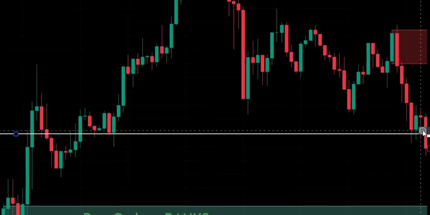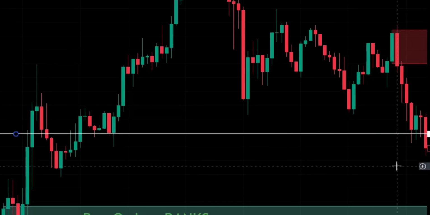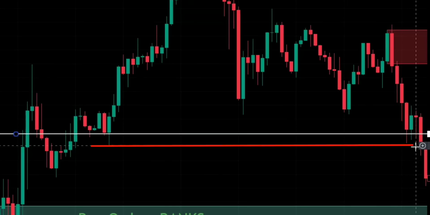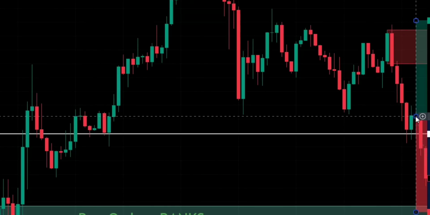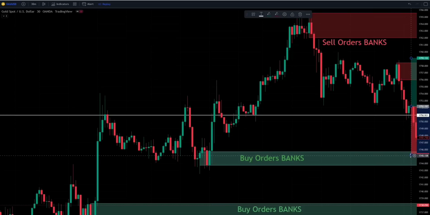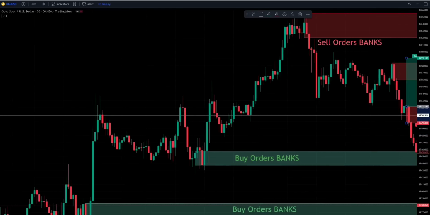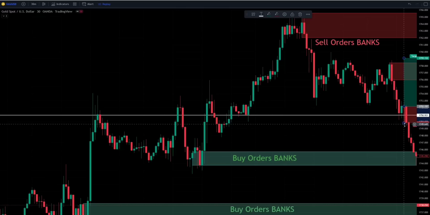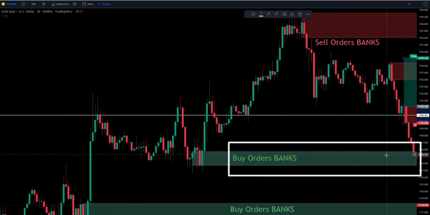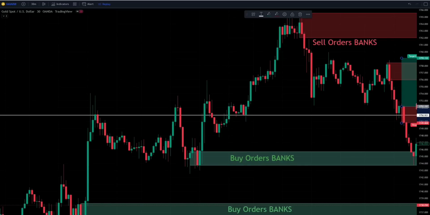Most of the traders enter a long trade when they see these candlesticks, but they don't realize that they've fallen into the bank's trap. They open a buying trade exactly on these candlesticks and they set the stop loss under these candlesticks. They have tricked most of the traders and their stop losses have been activated and they all have experienced loss. The best position to enter scalp trading is this zone that the indicator has distinguished for us.